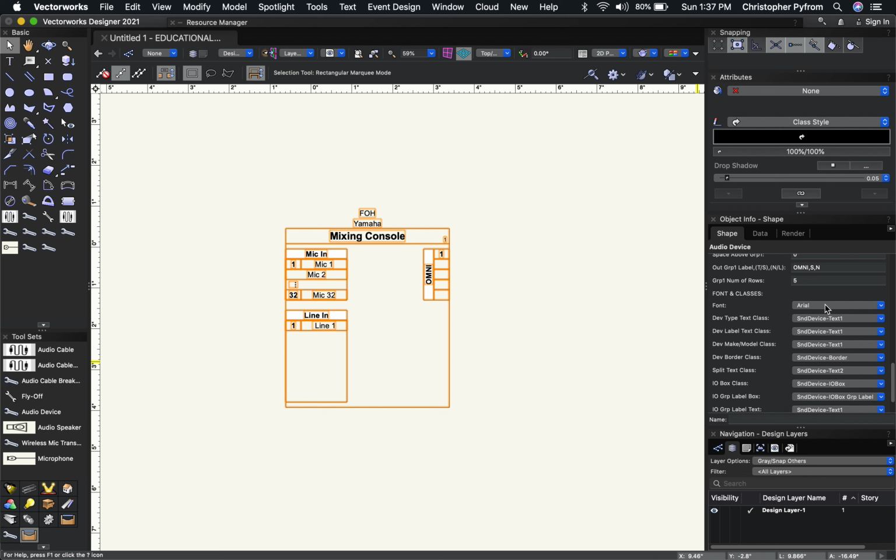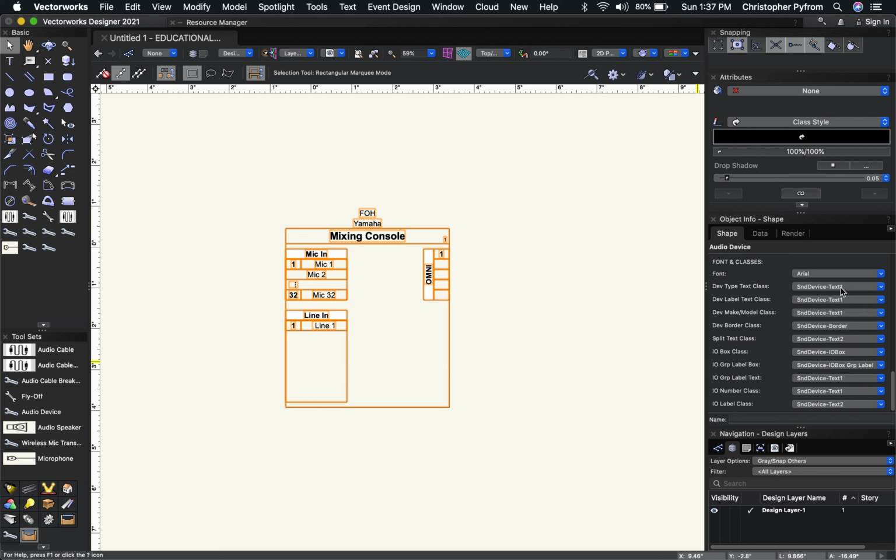Some new features that I have in here, it does allow you to change the font. And so you can select from several different fonts that I've put in here. And then you've got all the different classes. It will automatically create some of these classes, but this way it allows you to set colors and whatnot and be able to customize some of the things in here. And so just play around with them to see what controls what.